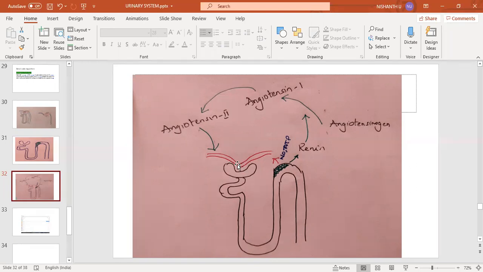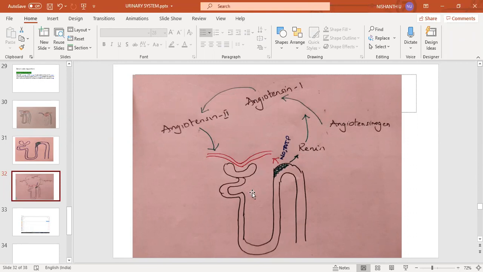Consider the opposite situation, for example, blood pressure is very low. Then this condition will exist. Blood pressure will be increased, that means flow rate will be increased, then automatically filtration rate will be increased. Consider the opposite condition, blood pressure is very high, then this will get inhibited. So all these things will get inhibited. Thereby the flow will be regulated by these hormones or enzymes, the renin and angiotensin mechanism.